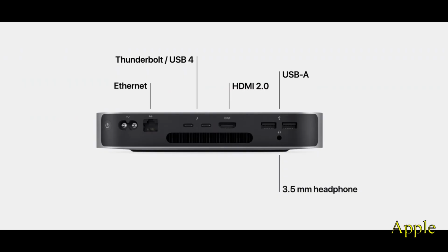All of this without a change in the price. The new MacBook Air still starts at $999 and $899 if you're an education customer. The big surprise that I didn't expect to see at today's event is the Mac Mini update. The new Mac Mini replaces the old one with the same design, but the new chip inside.